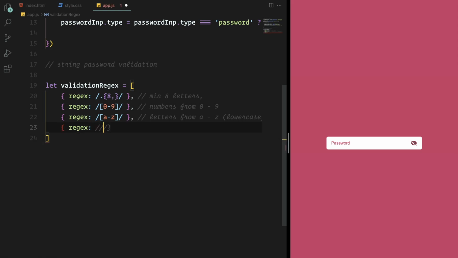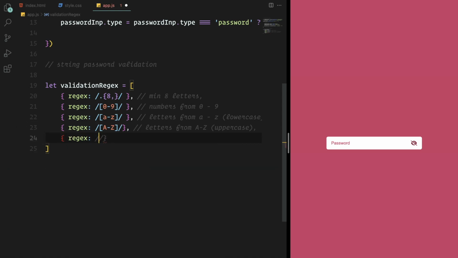Now check for the capital letters. So inside the square bracket, we will say capital A dash capital Z, and this will cover all the capital letters. And for the special characters, we will add the last regular expression, which is something like this.